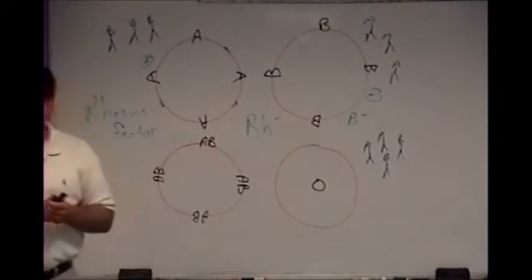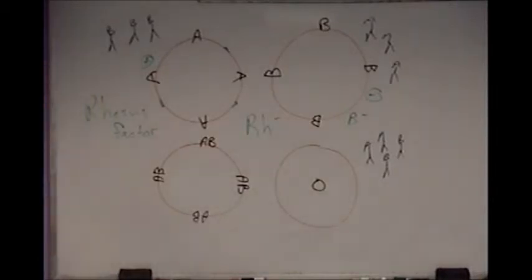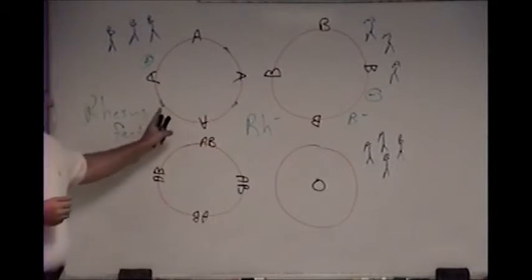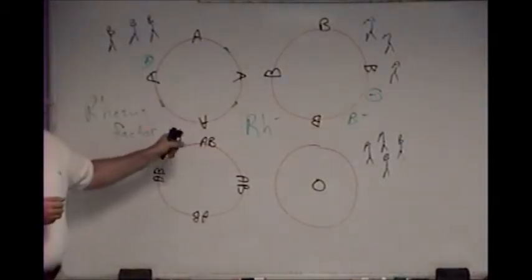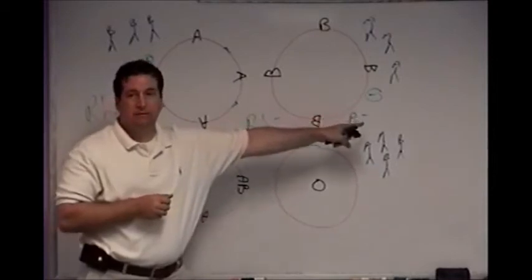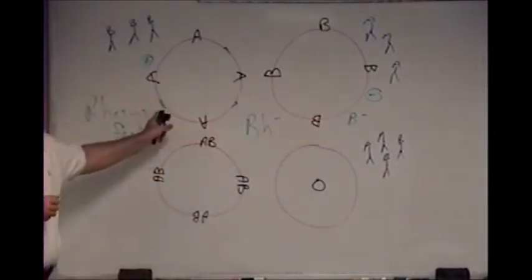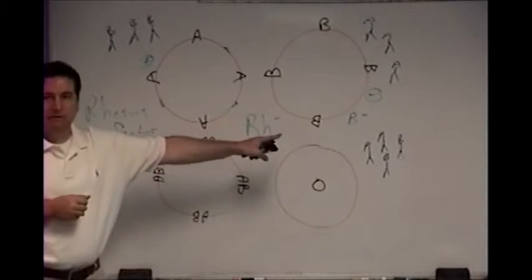Now, let me read through this little part right here very quickly on page 83 of the note packet, the only part that I've bolded here, but just for classroom discussion. Type O blood can be given to anyone with any blood type. This is why people with type O blood are called universal blood donors. AB positive is universal recipient. Because again, if they have this, the positive, they can get either positive or negative. If they are negative, they have to get negative.